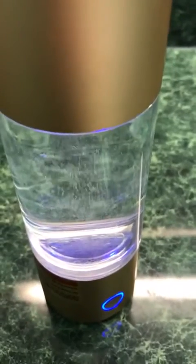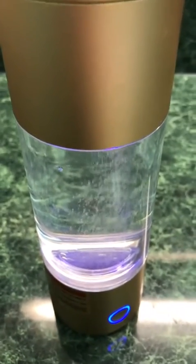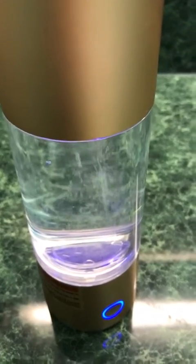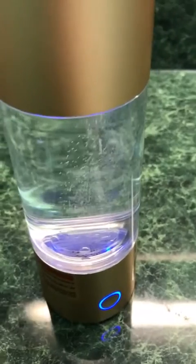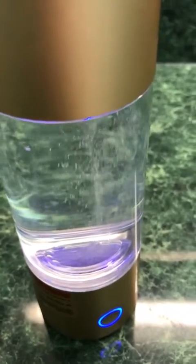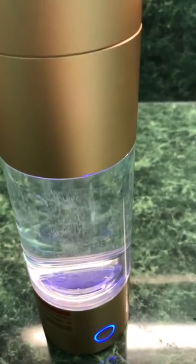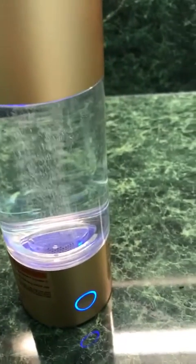It is very effective at doing this. One of the reasons why I personally selected this device was because with COVID going around, a lot of people struggle with getting more oxygen into your system. I thought this would be a good device instead of just drinking water and Gatorade, which we did when we had COVID — to try to hydrate and put some hydrogen into the water to see how well we hydrate. That's not any medical advice, that's just my opinion on how I'm going to be using this device.